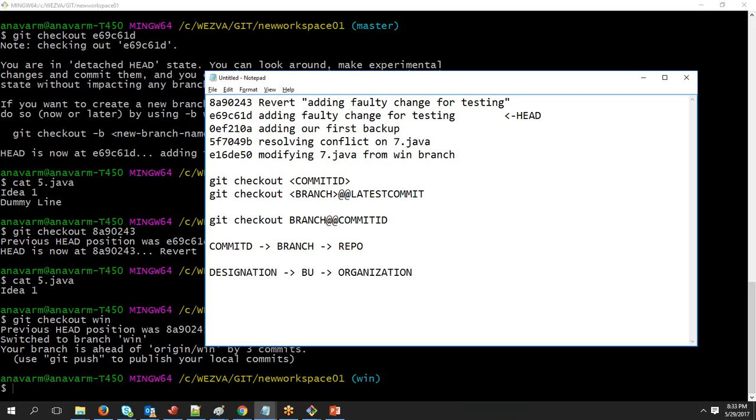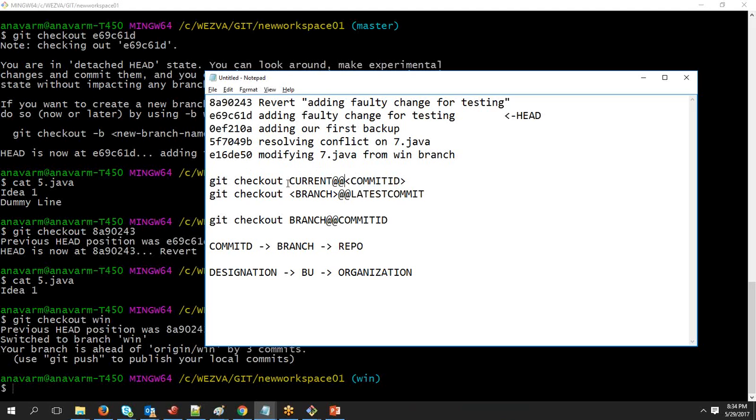Now, the same thing. In this scenario, sometime back, when I didn't give a branch, but I only gave a commit ID, then it is always going to take the current branch on which you are working as the branch in which the commit ID is available. So if you say git checkout a commit ID, by default it will check on your current branch, and if it is available, it will try to take. If not, you have to tell specifically, or you do a git checkout of that particular branch and then try to do a checkout, or simply it will take it up on the current branch.